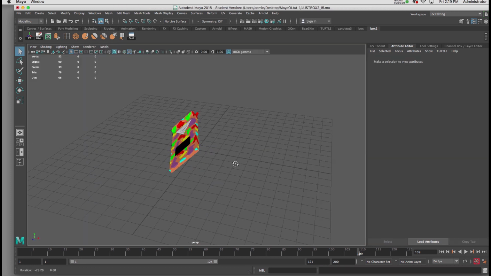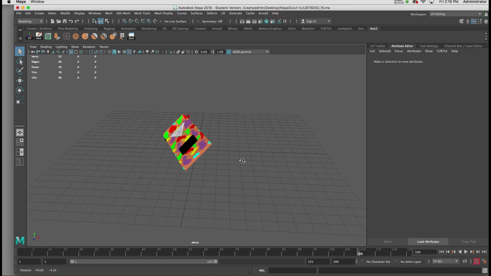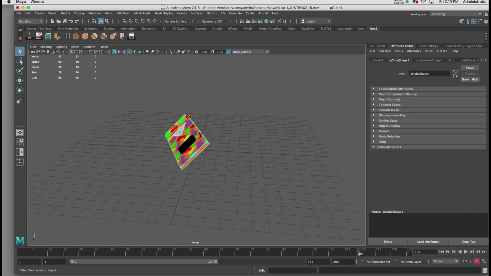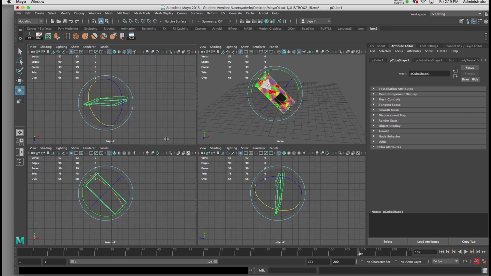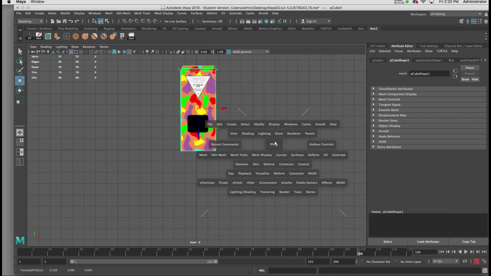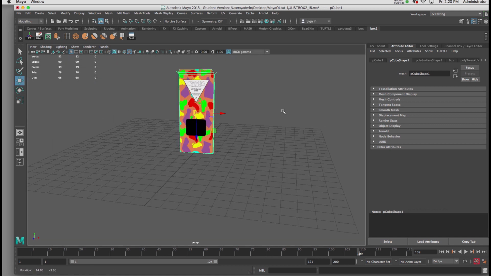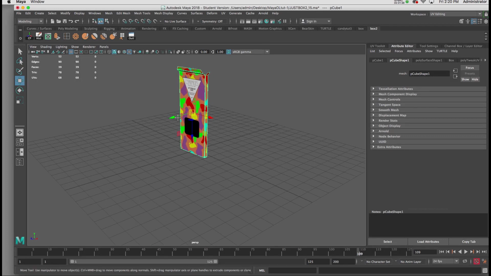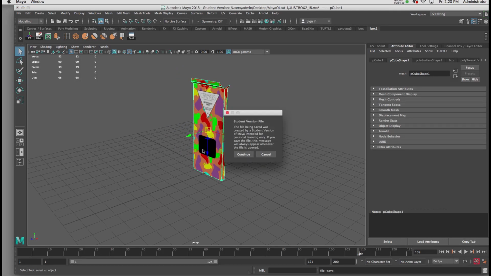Now I want to stand this up vertically as closely as I can. It's not that critical. So I'll select the box, I'll hit W, I'll center my pivot, and then with E on the keyboard, I'm going to start to rotate that so that it is standing on end. And I'm going to use my orthographic views as well to get as close as I can. So if I were to go to my perspective view now, that looks pretty respectable. I'm going to save it.